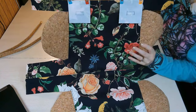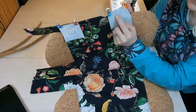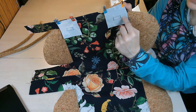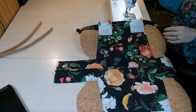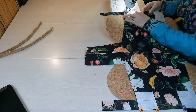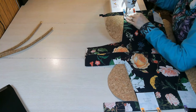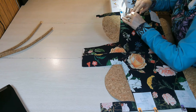Now that you have all your facings attached, you need to make the markings on the facings. So from the top down, you'll measure and make a mark and you'll draw the rectangle here as Kristen instructs in the pattern. Now I've already gone ahead and done that because I don't show my rulers on camera. So now with a shorter stitch length, I'm going to stitch all the way around this rectangle that I made, making sure to backstitch at start and stop.